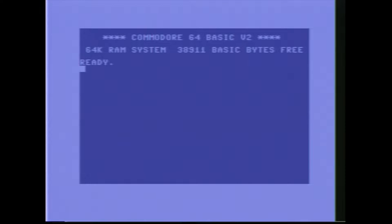With the Pi 1541 in the serial port on the back of the Commodore 64 you should get just the completely normal boot screen — everything's worked fine. Now we need to load up the file browser. If you look at the archive from the project home page you'll see there are several FB images: FB 16, FB 128 — and the one we want for the Commodore 64 is the FB 64 one. If you include that one you can just do LOAD * and it will load that up automatically.